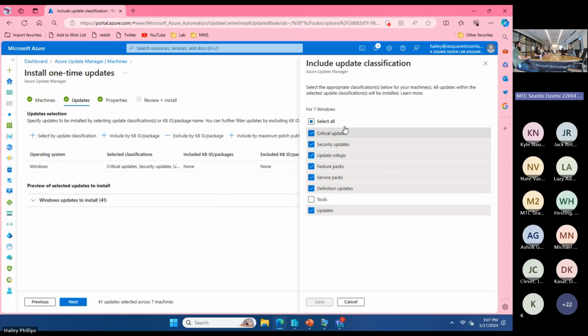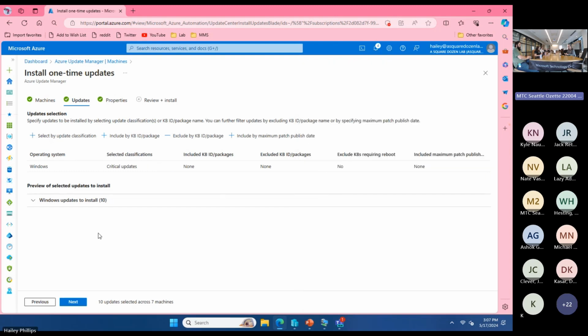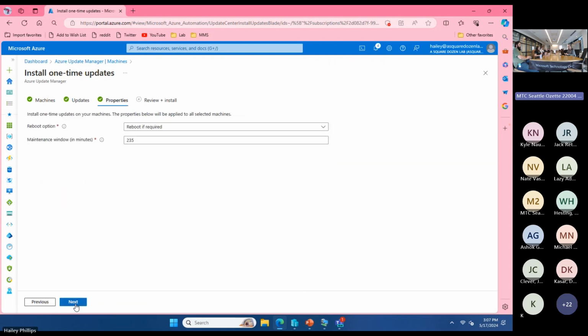So we're going to go ahead. I'm not going to choose all of those, actually, because I clicked everything and I don't install all of those. I'm just going to choose critical, and I don't have an update in mind. Then I'm going to choose reboot if required. This essentially creates a maintenance window that starts right now once I hit next.